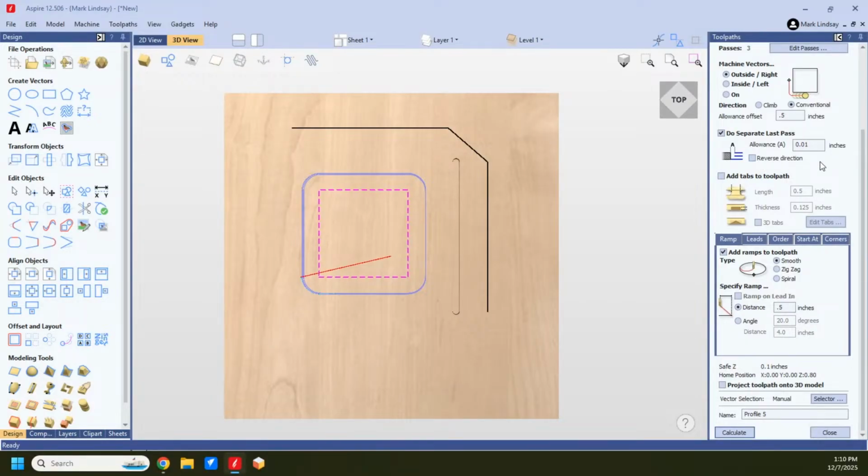I would say close to 100% of my cuts I cut conventional, and I don't reverse directions. I have yet to find a case where I needed to do that. Now, your mileage may vary.